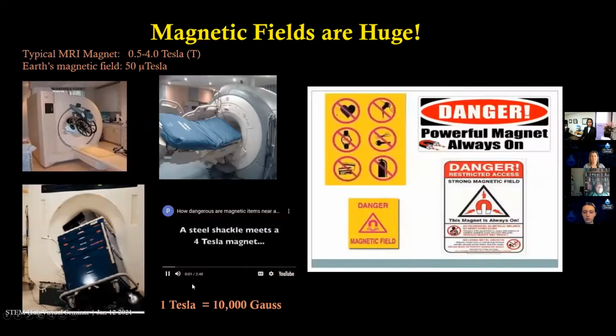And I think you have this sign big before you enter the room, that the magnet is always on. So it's always powerful. So you usually are pre-screened before entering the MRI scanner room to make sure there are no magnetic materials. Because as you see here, all these are magnetic materials, and these are pulled with thousands of lbs force and are attached to the MRI scanner, and these cannot be retrieved back. And the magnet has to be kind of destroyed if you want to take this apart.